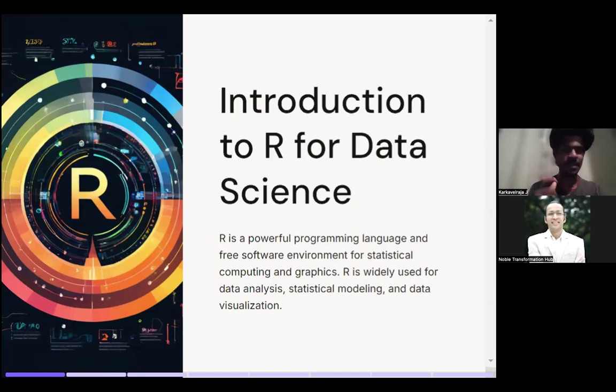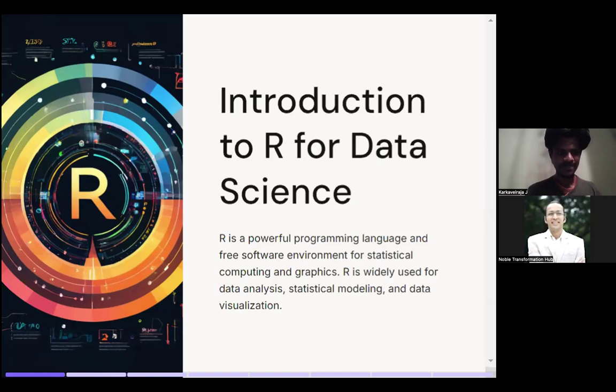And surprisingly, the visualization we get in R is much easier compared to Python. In Python, we need to import packages like matplotlib, and we need to tune every parameter line by line. But in R, within the R function, we can do everything. So don't worry about everything, we're gonna learn in a hands-on way. Now you have an understanding of what the R programming language is and how it works for data science. Yes, sir, over to you.